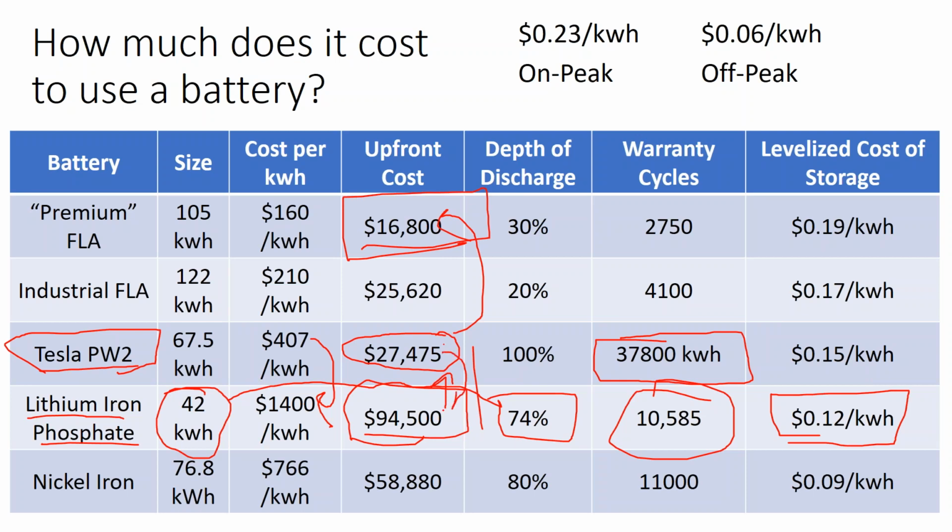Likewise, the lithium iron phosphate delivers a lower total cost of ownership, but that's assuming the price of batteries remains stagnant. It actually might be more cost effective to go with the more expensive battery that has a shorter life, and then see where the battery market is at 10 years from now, 15 years from now, or even 4 years from now, given that we see the exponential growth of the battery industry is accelerating. What that means is the cost of batteries is going to continue to fall.